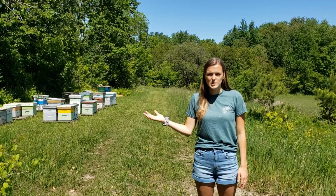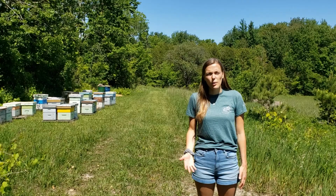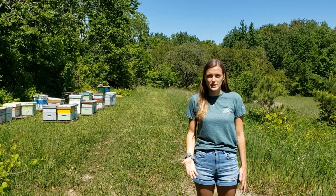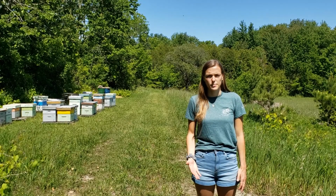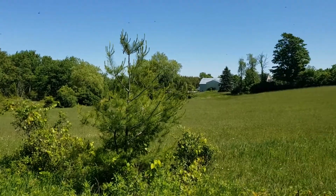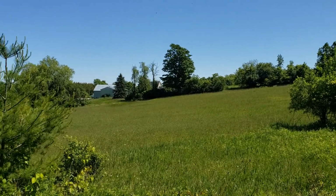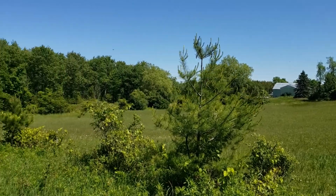Behind me are honeybees, busy at work. We also have a lot of native bumblebees on the property. However, their populations have been declining recently, so we're making sure that we monitor them. Now, over here, there's a grassland. There have been 2 species that we found here, an eastern meadowlark and a bobolink. Both of those species, their populations are declining, so it's great that they found a habitat here.